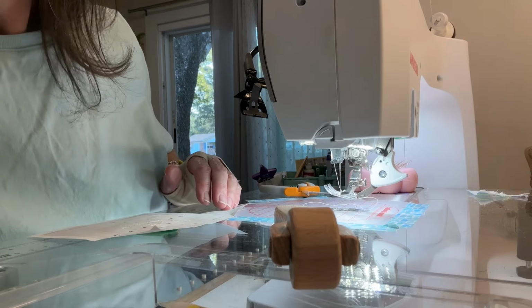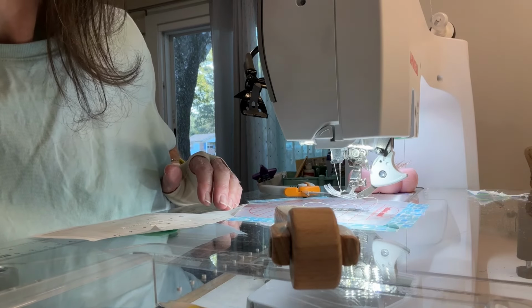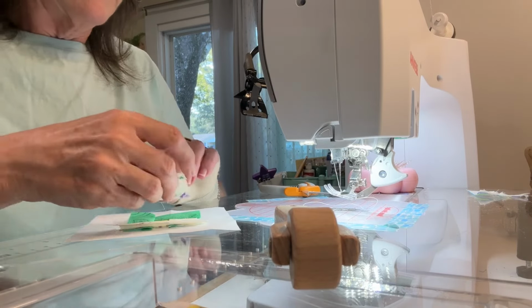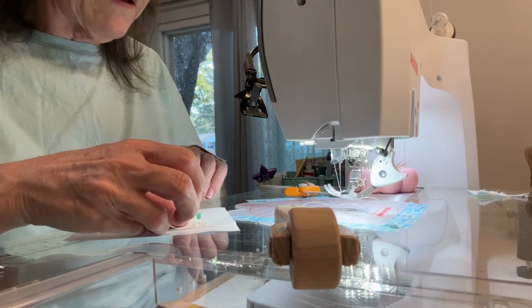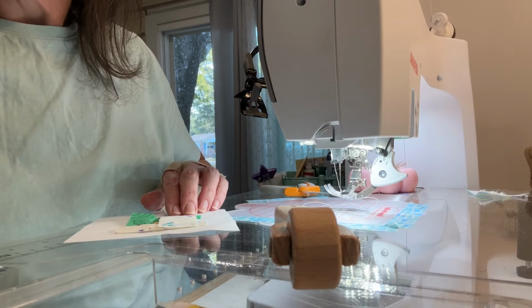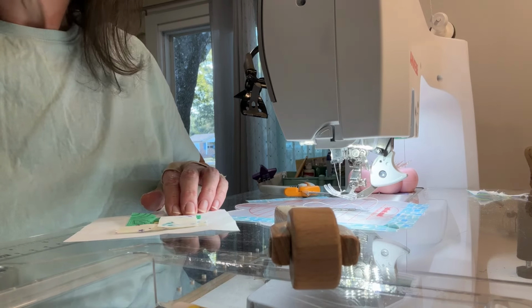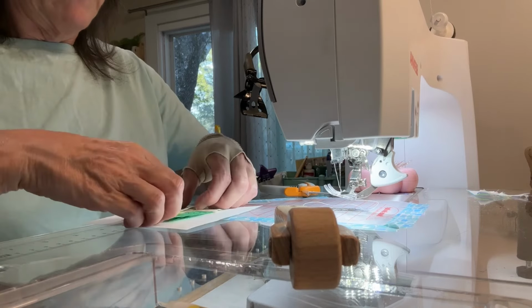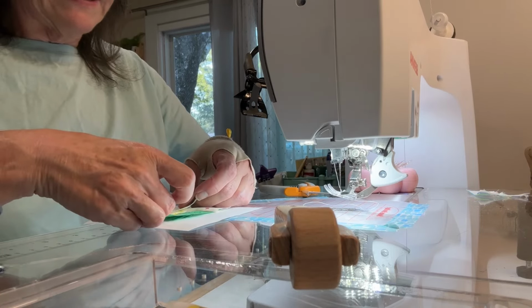Okay, 7. Just making sure I was picking up the right one. I don't have to have that up quite that high.